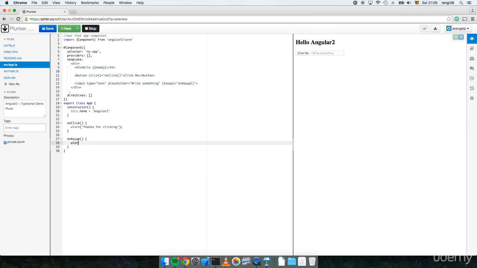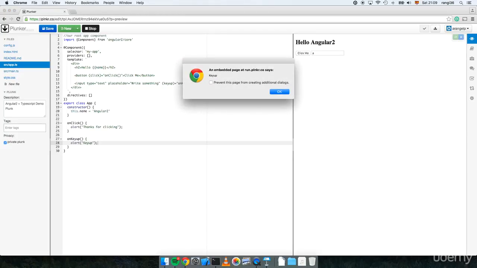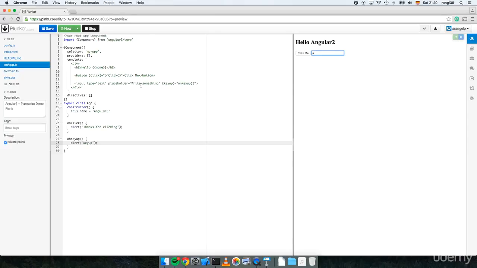Yeah, and let's do another alert, "key up". So we focus here in the input, we click something, and we have the key up. Yeah, but normally we don't do this. We capture the key up for what? For getting the user input, right? So what do we want? We want to get the value from this input.